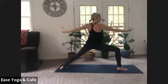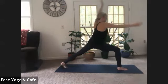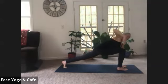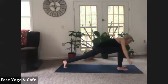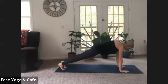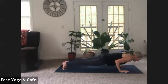And exhale. Flip the front hand, reach it up and back. And then cartwheel the arms down, pause in your low lunge. Left hand stays planted, right arm opens, twist. And then both hands down, step the foot back, high plank. Same options, you can drop the knees or lower through chaturanga, nice long back.